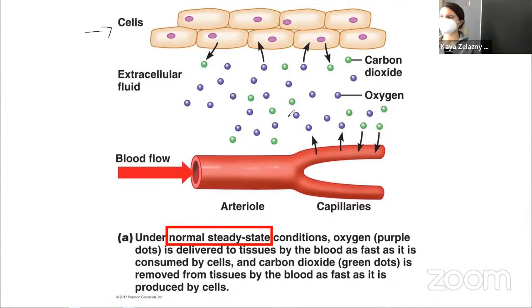We have normal metabolic activity. And what they're showing you here is basically that there's the same amount of oxygen and carbon dioxide, because we're using the same amount of oxygen as we're releasing carbon dioxide. So fundamentally, we're replacing everything we use. You can see here 2 little molecules of oxygen come out of our bloodstream, 2 little molecules of oxygen went into the tissue, and then the reverse is happening with the carbon dioxide. We released 2 and removed 2 in the bloodstream.